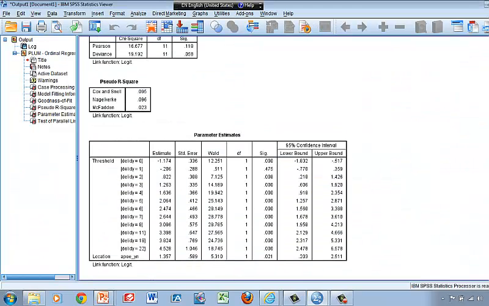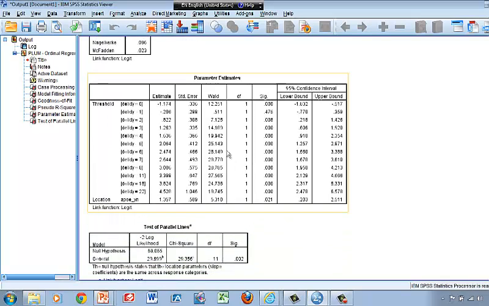Since we have many levels of outcome variable, delirium day 0, 1, 2, 3, 4, 5, 6, 7, 8, 11, 18, 22 days, we have many intercepts in this model. You don't worry about these intercepts, and you look at the slope, which is the beta coefficient for ApoE, yes, no.